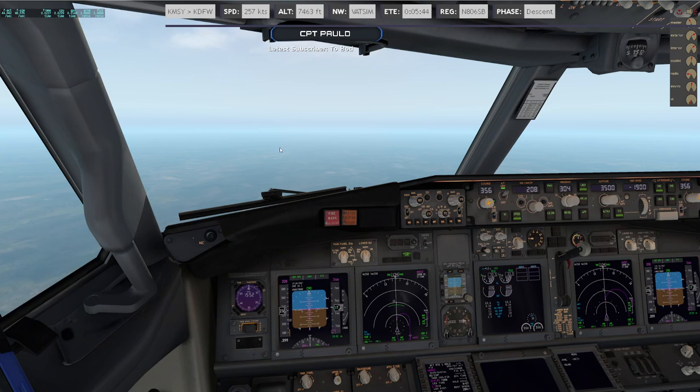Southwest 901, Southwest 147. I'll come in behind you. We're doing all right with the hold. The hold's working nicely, as you can see. So. Copy that. Southwest 147.